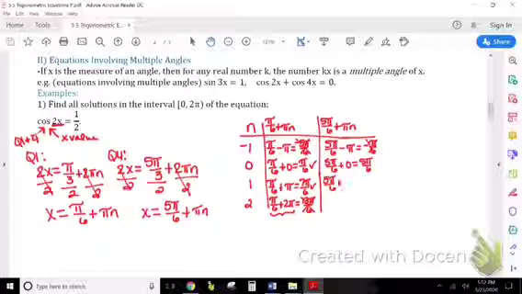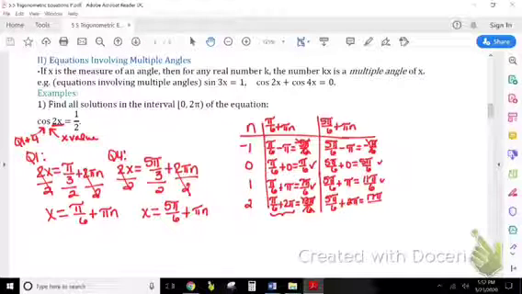Now we're going to plug in n as 1. So we got 1 times pi, which is just pi. So that's 11 pi over 6. That's also on my unit circle, so that's an answer. So we got 2 so far. And then try adding when n is 2, so we're adding 2 pi. And again, we've got something bigger than 2 pi, obviously. And so that won't work either.